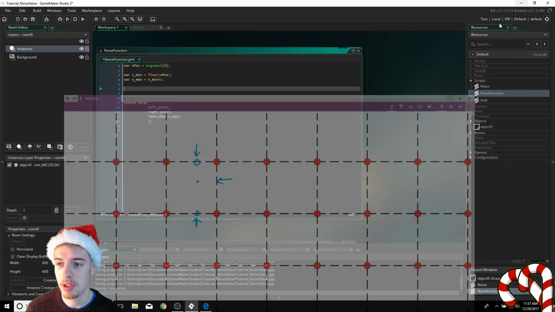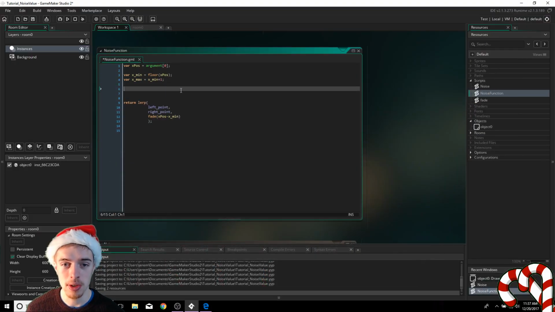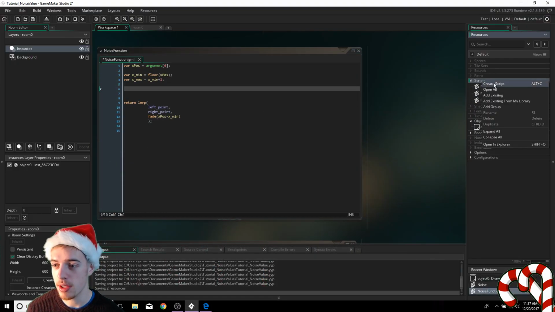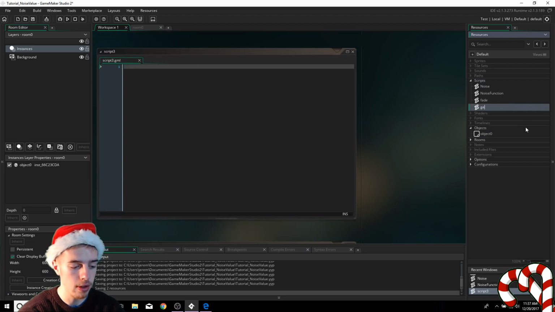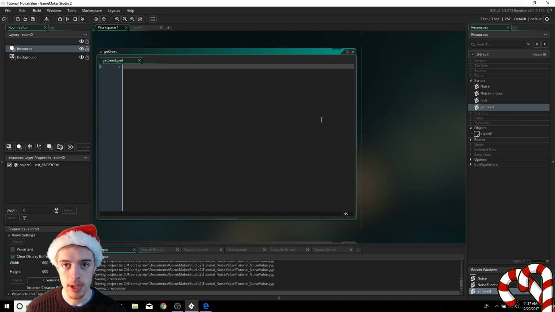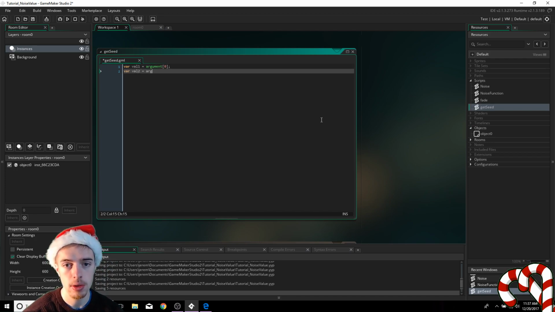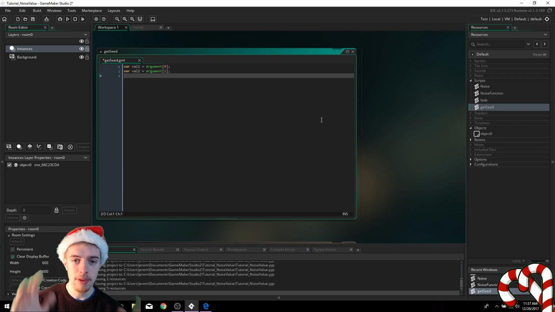finding our random seed. The first thing we're going to need to do is make a seed function. I'm just going to call this get seed, and this is going to return us a random seed based off of 2 inputs, and if I flip the inputs, it gives me a completely different random seed. So we're going to have val1, load that in here as argument 0, and value 2 as argument 1. Okay, so we have our values.